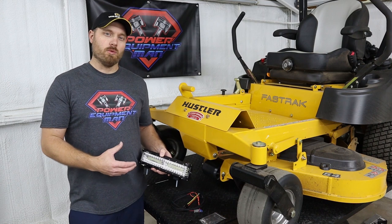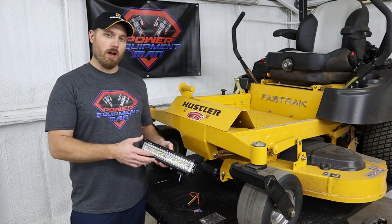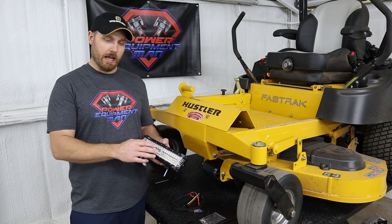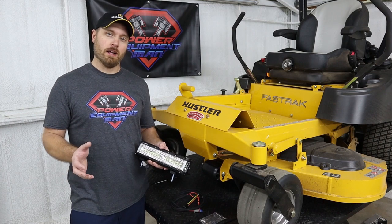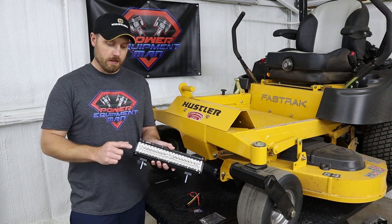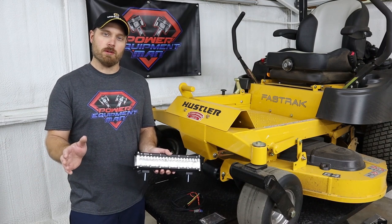So the light bar kit that we sell is exclusive to us. This is a kit that we designed and you can only find it through us. It is a 12-inch LED light bar, 90 watt. It is a spot flood combo, meaning that it has the spotlight shining out farther, but then it has the floodlights that'll light up closer to you. And this is also what they call a wide angle light. So it has the lights on the end of the light bar as well that really help open up that angle of light in front of you to help you be able to see better.